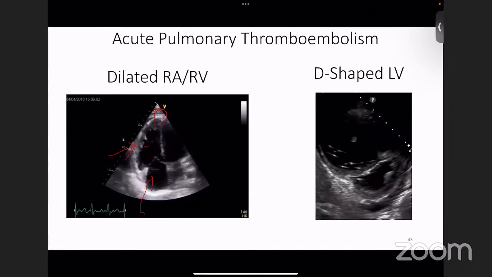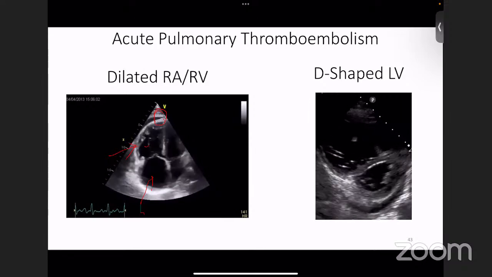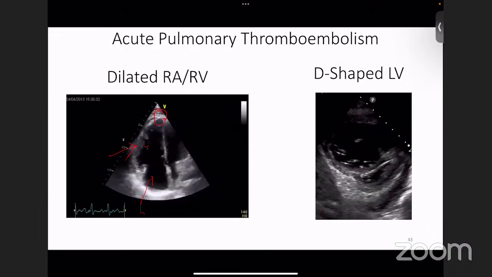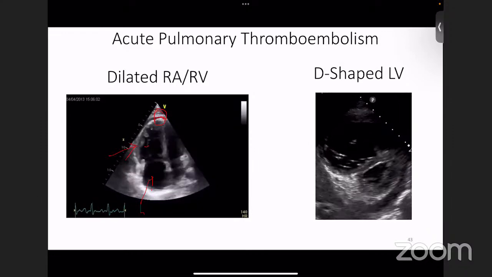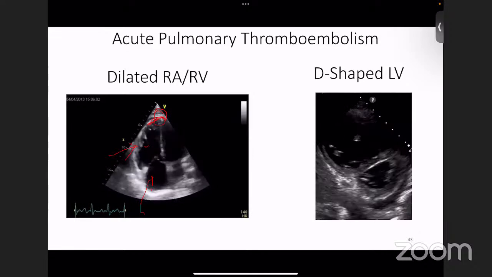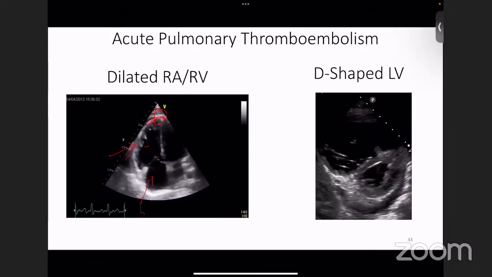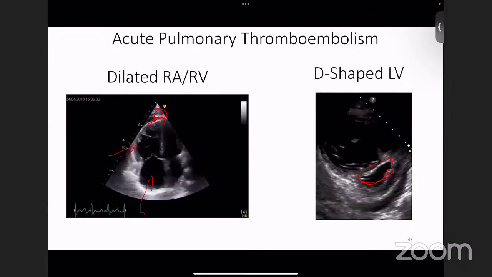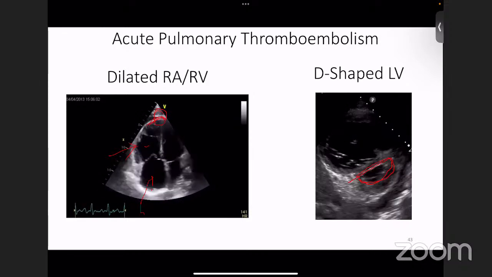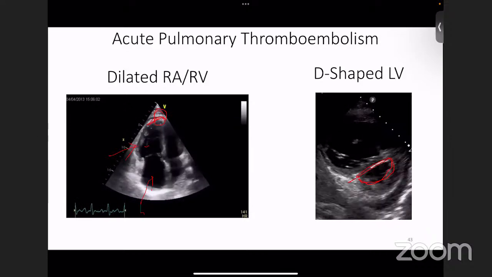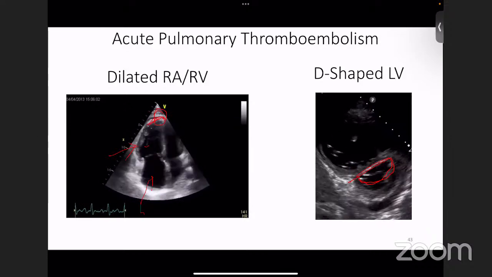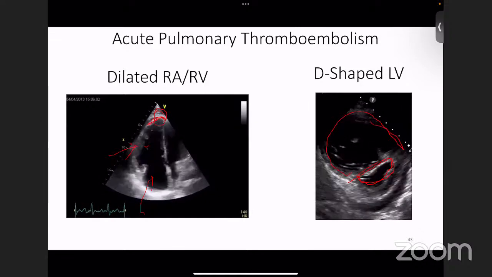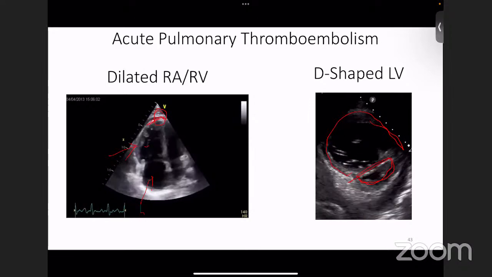And if you see, usually in the 4-chamber, the apex is always formed by the left ventricle, isn't it? But here, because of the dilated RV, the RV is coming almost to the apex. So this is another sign that the RV is dilated. And in the parasternal short axis view, what you can see is the D-shaped septum. That is because of the pressure overload on the right side. The left ventricle is being compressed, and you see the D-shaped septum, D-shaped left ventricle, and a dilated RV. So the RV sits like a golf cap on the left ventricle.